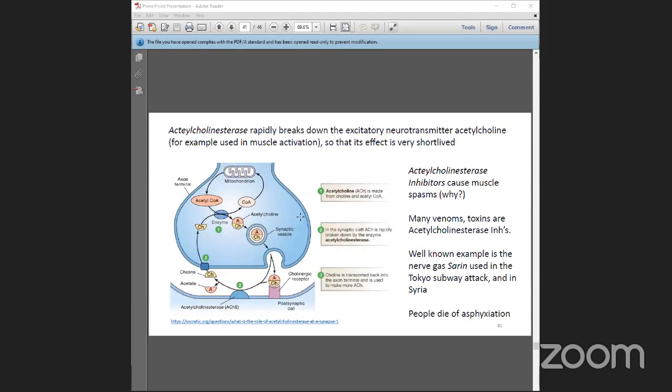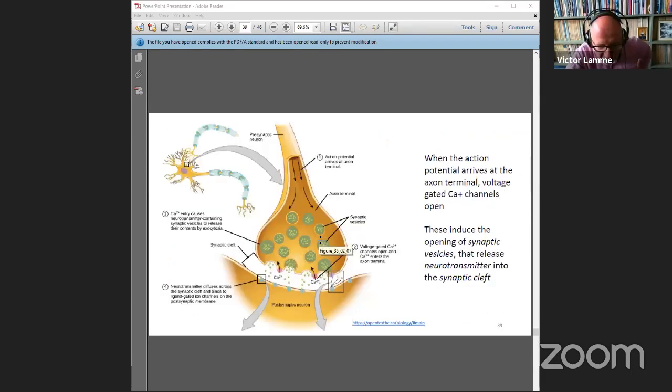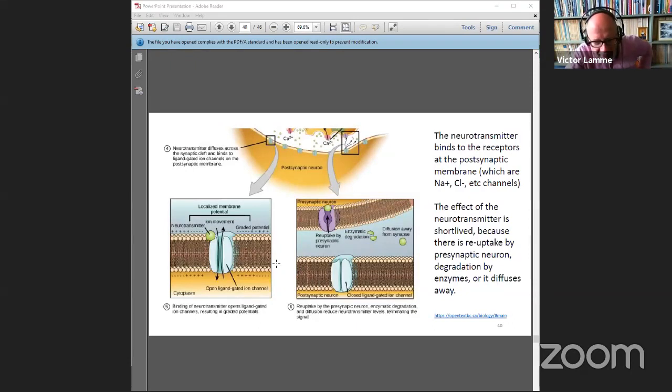What is this bit? Yeah, this is sarin gas. Now, as I just explained, neurotransmitters are released in the synaptic cleft, shown here, and then they bind to these postsynaptic channels, so that the channels can open, and then you get the EPSP, so that the neuron gets activated. But what happens after that is that this neurotransmitter is released again from the channel, because otherwise, of course, it would stay there forever, the channel would be open forever, and you would get sodium flowing in forever, and you would get continuous depolarization.